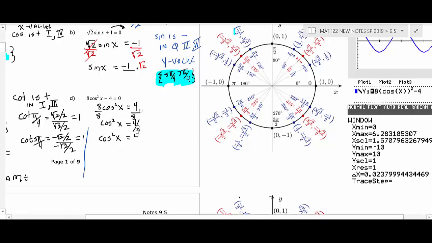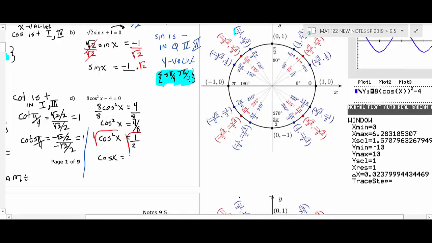And some of you may have caught that when I was doing this, so I'm going to go back through this. And I could argue that this is one of the benefits of checking on your graphing calculator, which is true. So let's go back to where I was. I isolated and I had cosine squared x equals a half, and I did something that's really careless. When I took the square root of both sides, I didn't pay attention to the plus or minus, and I bet some of you noticed that.